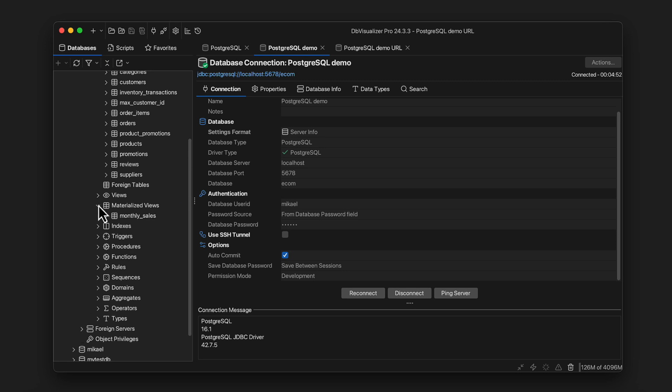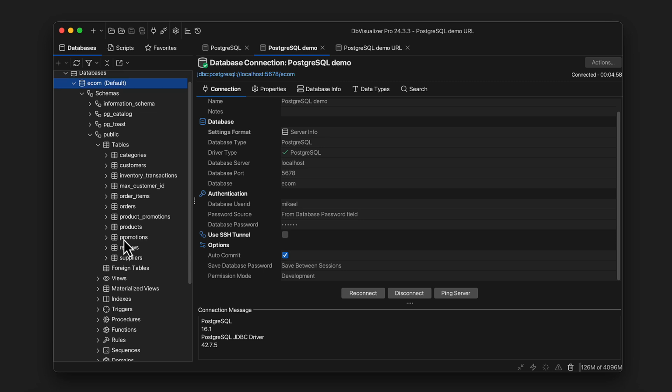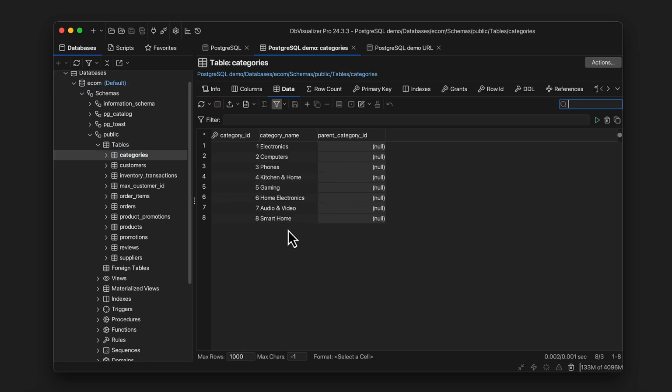We have views, materialized views, indexes, triggers. There's a whole lot of things that can live within the database. And if you want to open any of these objects, then you just double click them, and you get all of the data, for example, that lies within the categories table.